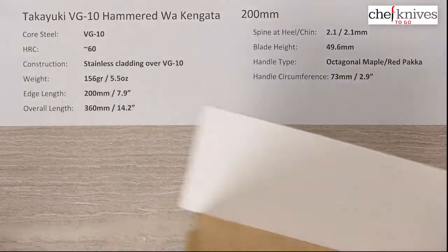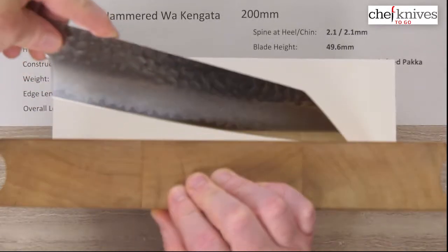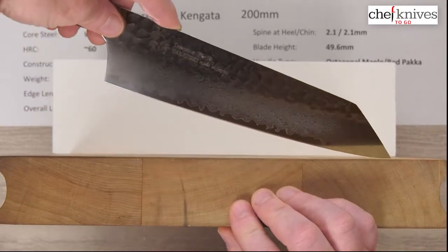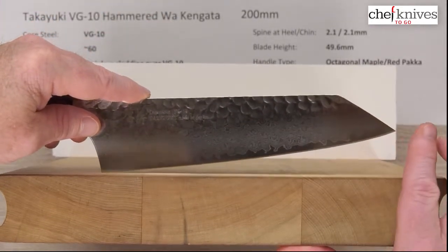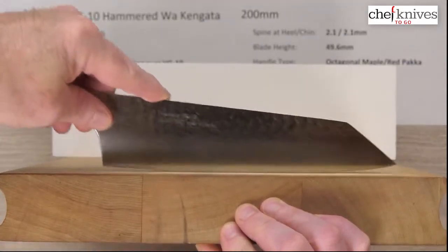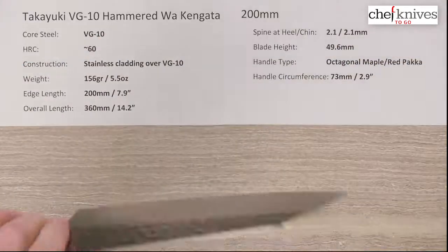Here's the profile on the cutting board. This is a well-made knife — very smooth on the profile with a little bit of a flatter area towards the back half. The tip is quite low in relation to the center line, so you're not going to get real high on this one. You could tweak the edge and maybe upsweep towards the last couple of millimeters to give yourself a little more room. This one is not about pure rocking, but you can get a medium to medium-low rock. It's very smooth for push-pull cuts, guillotine and glide cuts. Not going to be a pure chopper, but it'll chop reasonably well for certain things.